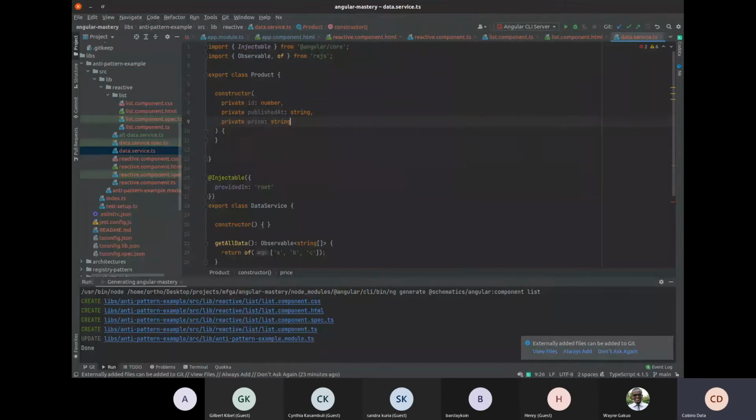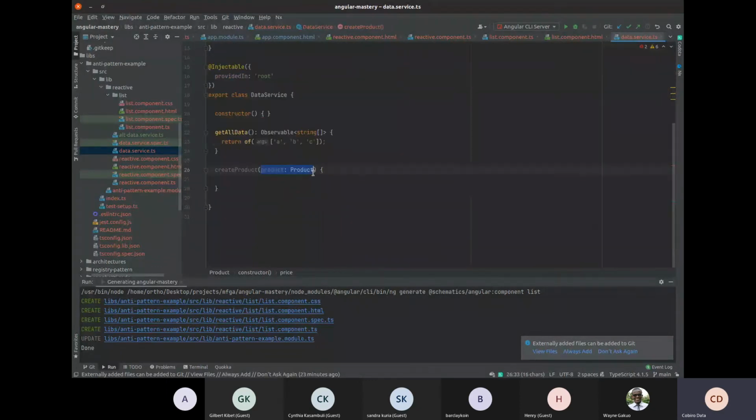Price is a string. Well, probably it's not a string. And if you ever work on any e-commerce project, you will know that price is actually a pretty interesting concept. Because what if something costs $9.99? Well, you might have a number. Let me create that for you.